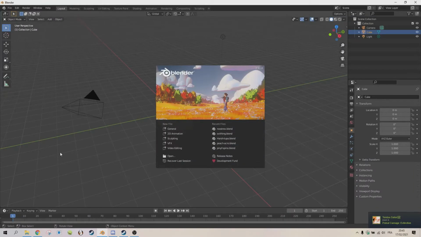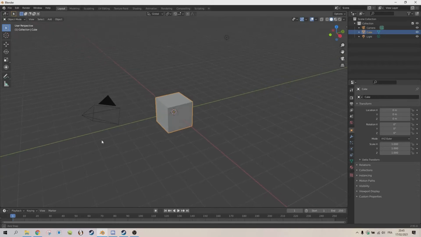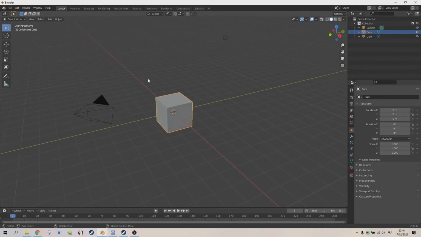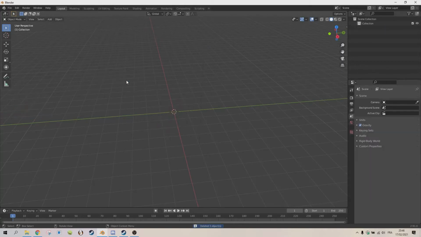Hello everyone! I'd like to show you a tutorial on how to make skins in Blender for the game Primal Carnage Extinction. In this tutorial we open up Blender, we have the scene, we're going to select the other objects in here and press X to delete them. Here you go.